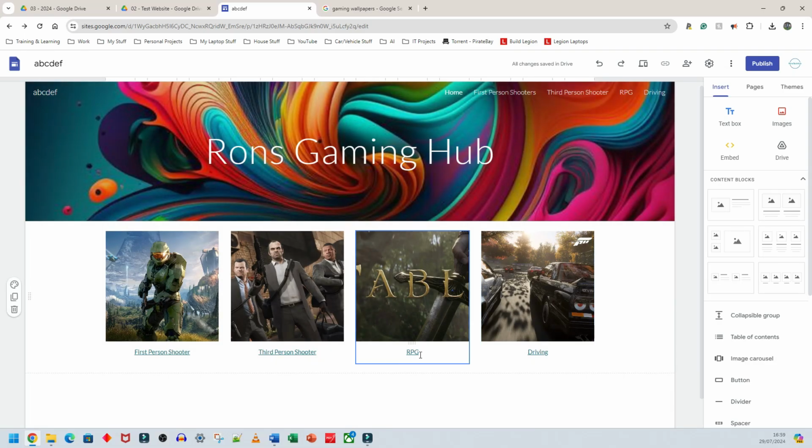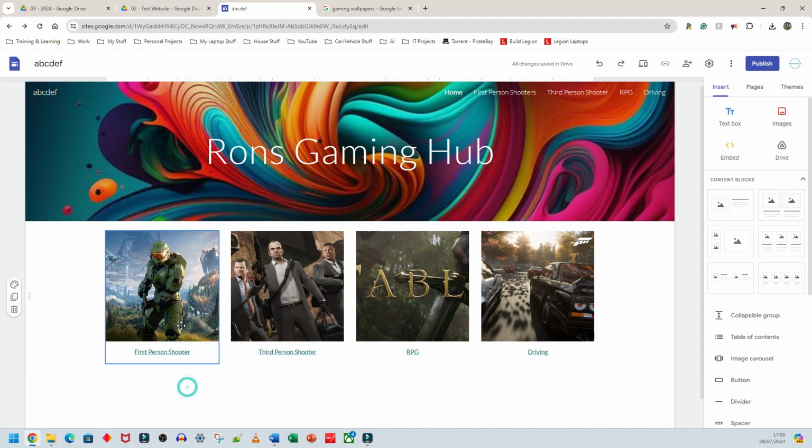The text will have an underline, it will have that purple or blue looking text highlight that lets people know it's a link. Now you might be thinking, actually most people won't realize that the text is actually a clickable link. Why not make the picture itself a clickable link? Because normally when people go onto websites, they see a banner, they click on the banner, it takes them back to the home page. Or when they see an image of a section, they click on the image itself and that takes them to where they want to go.